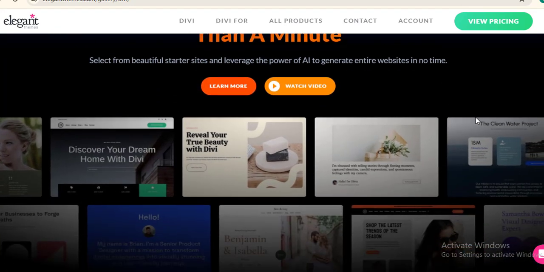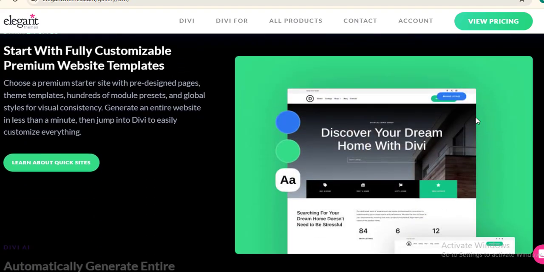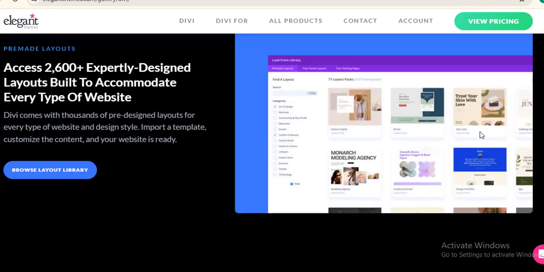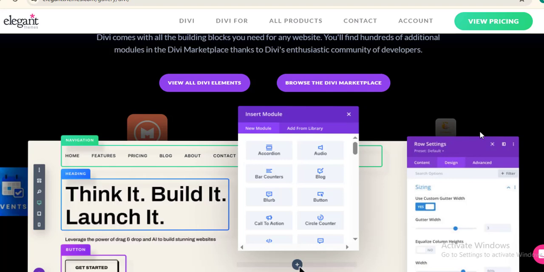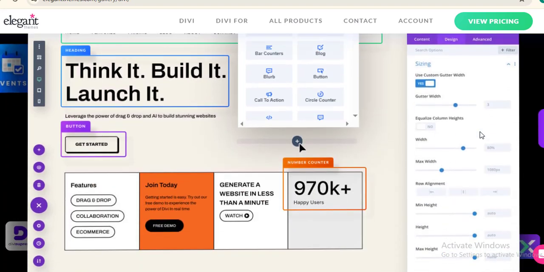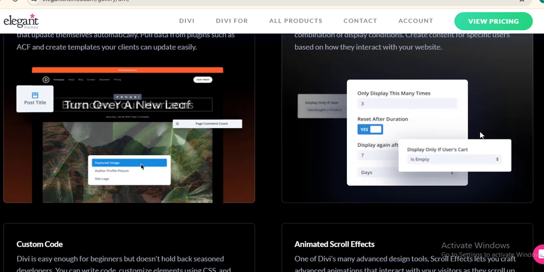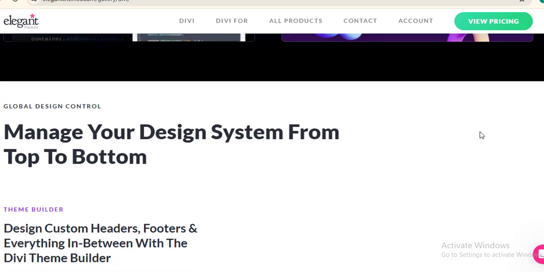It's a bit different from Elementor, as Divi uses a module-based system. This means you'll have over 40 content modules to work with, including sliders, galleries, and contact forms. Divi also offers over 200 layout packs, and new ones are added regularly. These packs are highly versatile, allowing you to quickly create websites for different industries.